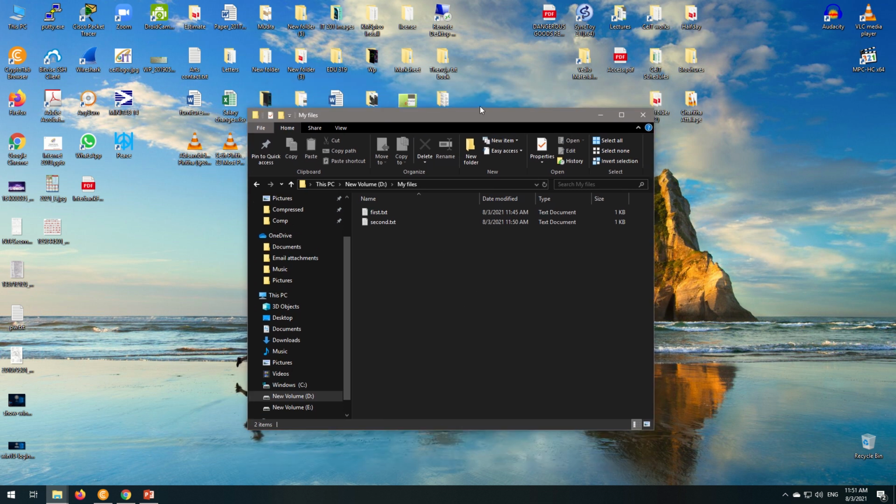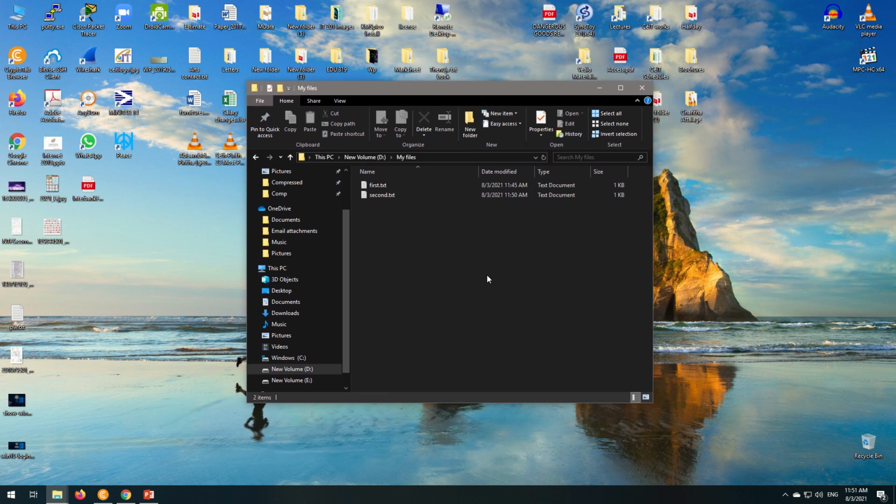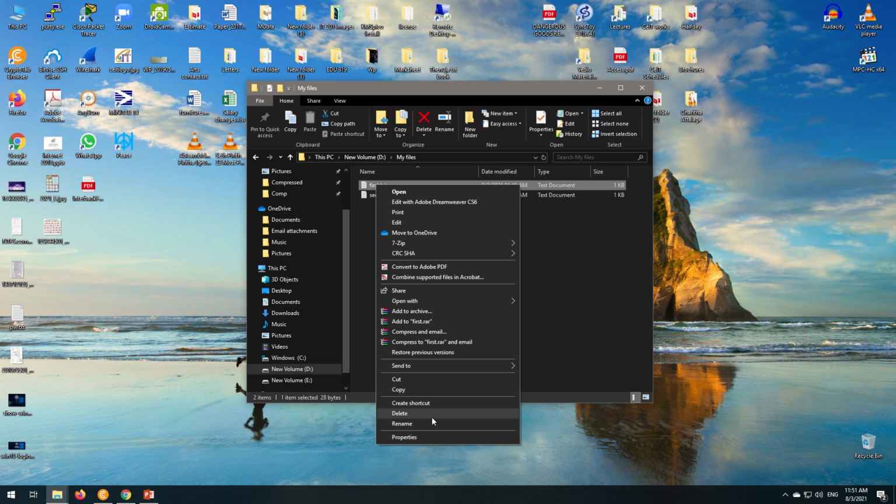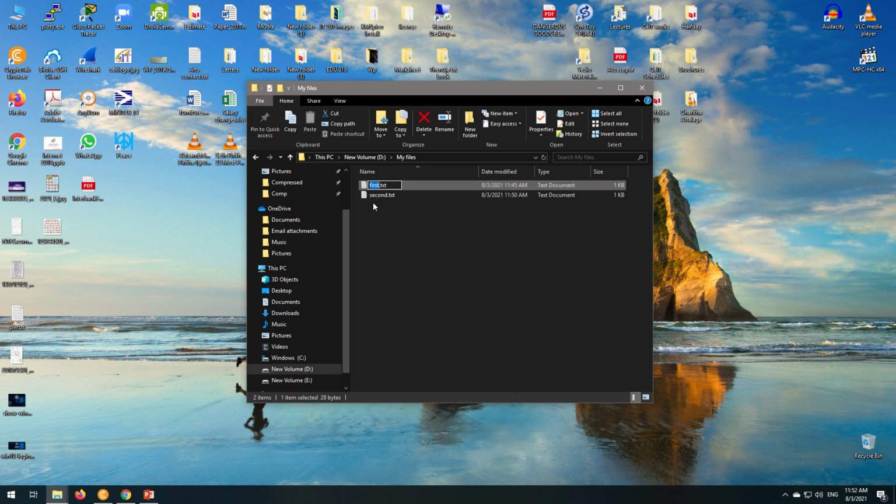Okay, now let's talk about file management. Now as a part of that, I have saved two files, and the other operations related to file management is, okay, rename. If you want to change the file name, you can change it. Just right click on it, select the rename option, then you can see the file name is highlighted. You can add another file name, whatever you want.